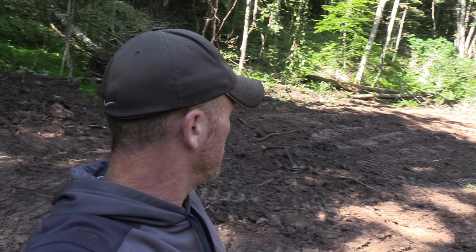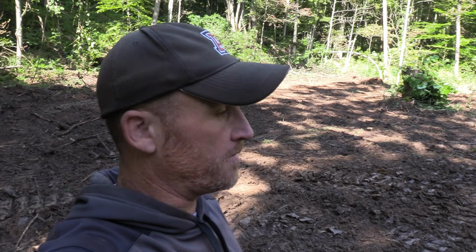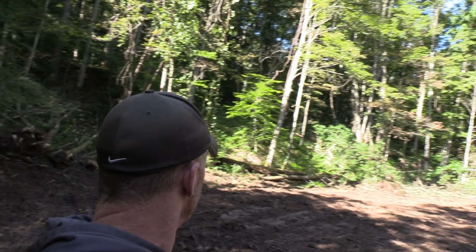I'm sure I'll get some growth that way, maybe not as much, but right now if I was to try to till it as wet as it is, it's going to make a pretty good mess. So let's let it dry out. We got plenty of sunshine. Got a lot of sun coming up in here, so it should be dried out after a while. So I'll pick these sticks up. I'm going to go get lunch, and then we're going to move on to the next project.